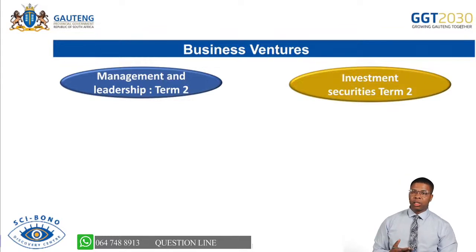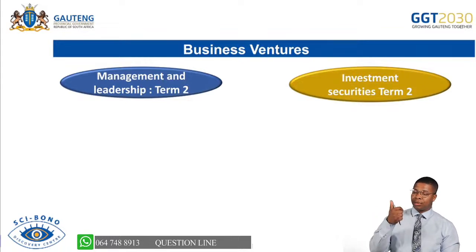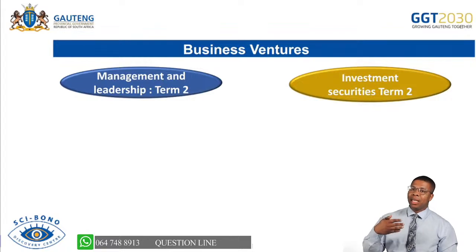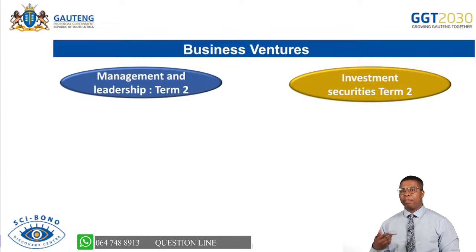making an investment decision. You also look into investment opportunities and their risks, and then look into the forms of investment. And what is critical here is that when I'm saying investment opportunities, you should know that we have 6. When I say forms of investment, you should know that we have 4. When I say factors to be considered before making an investment decision, you should know that we have 6 factors to be considered, and be in a position to start by naming them before you can explain what they entail.